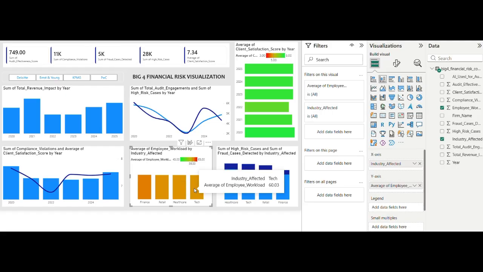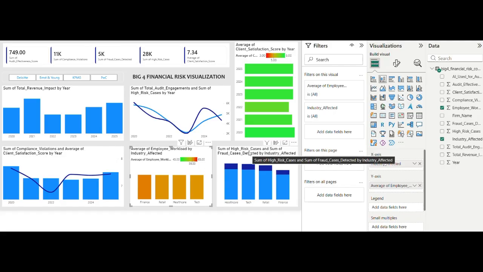And the last, technology, is 60.0603. Over 60 is also a pressurized, highly pressured, highly workloaded industry.